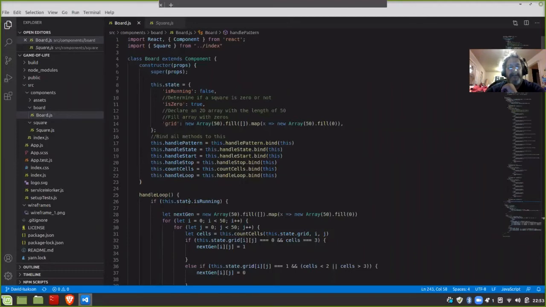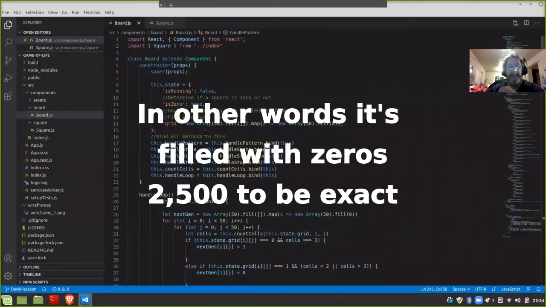So for the state management, I have 3 different states. One is running, and that lets the simulation know if it's running or not. And then there's the one that counts for all of the objects in a two-dimensional array, which in JavaScript is really just an array of arrays.